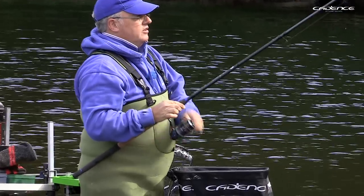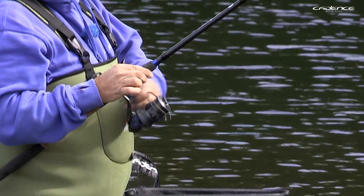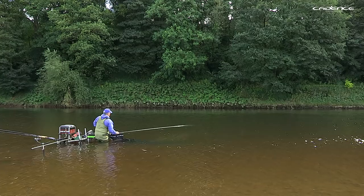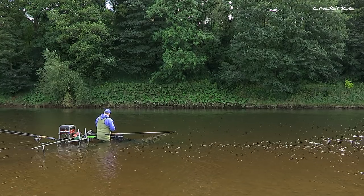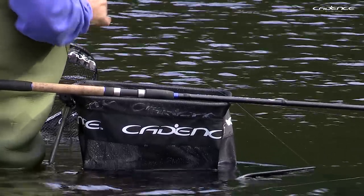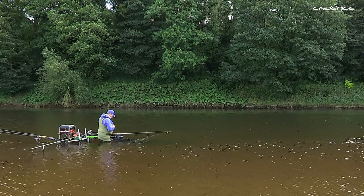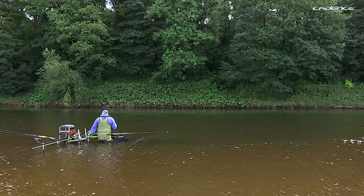The rod I'm using today is the Cadence CR10 16-foot number one float rod. I've actually got two of these and I've got two set up today, one with a bolo, one with a big Avon on it. I've used this rod now for 2 years since it first came out. As you all probably know, it was designed by James Robbins. And I've got to say, it's a fantastic rod.